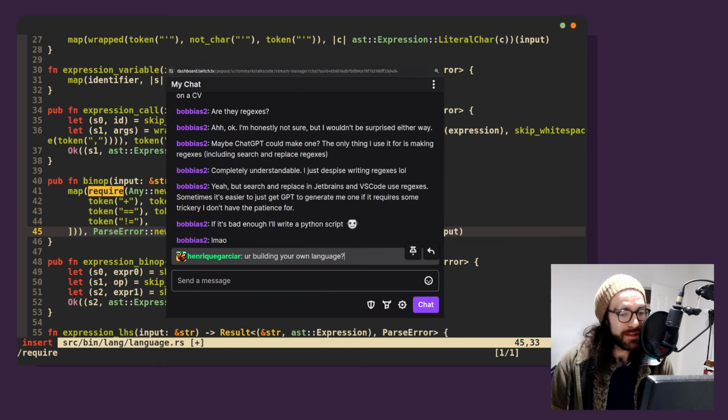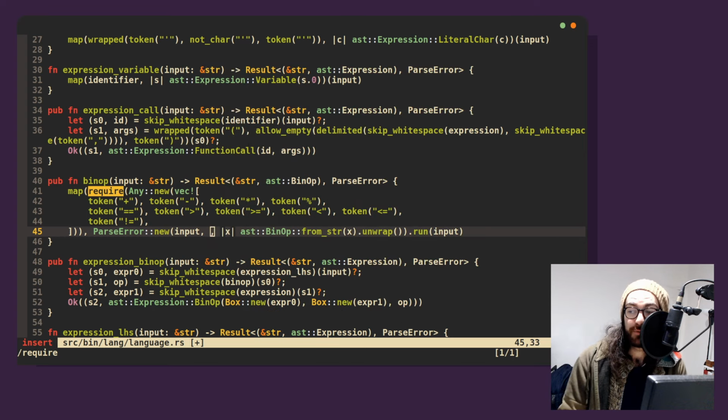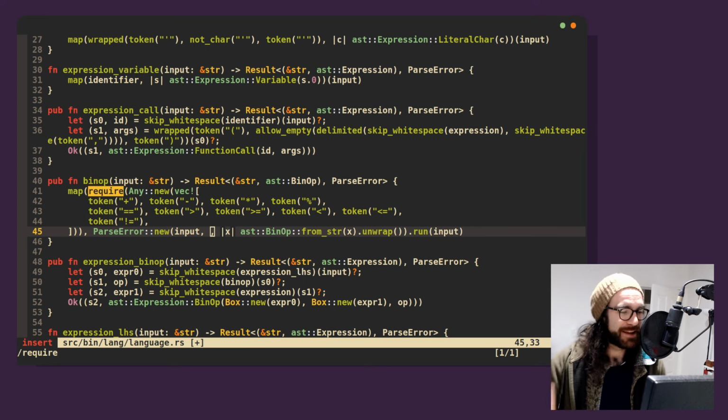Auric, I'm building my own language. Yeah, I'm building my own language, my own compiler, and it compiles down to my own virtual machine with my own bespoke instruction set. This is Tom Marks all the way down. And I have some regrets, but it's fun. I'm learning a lot as I do it.